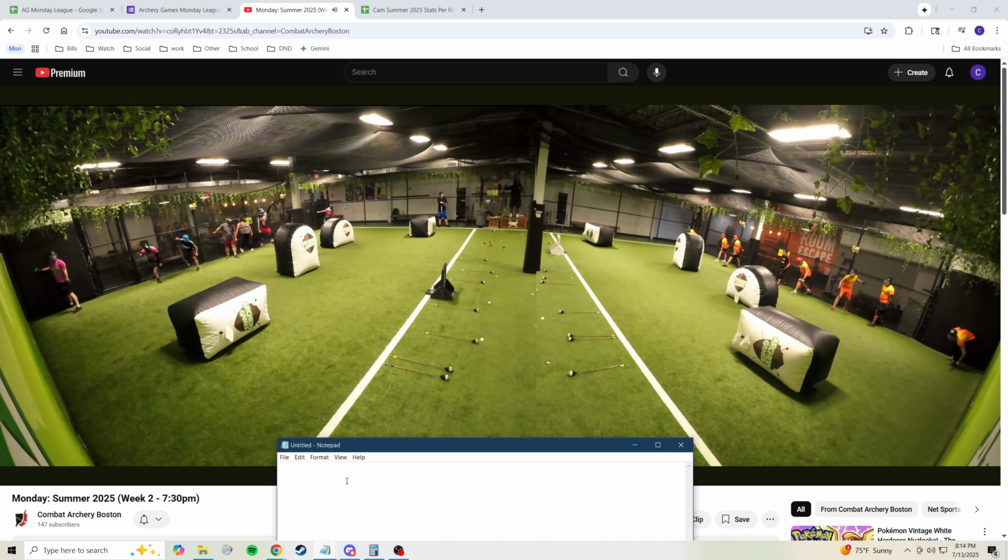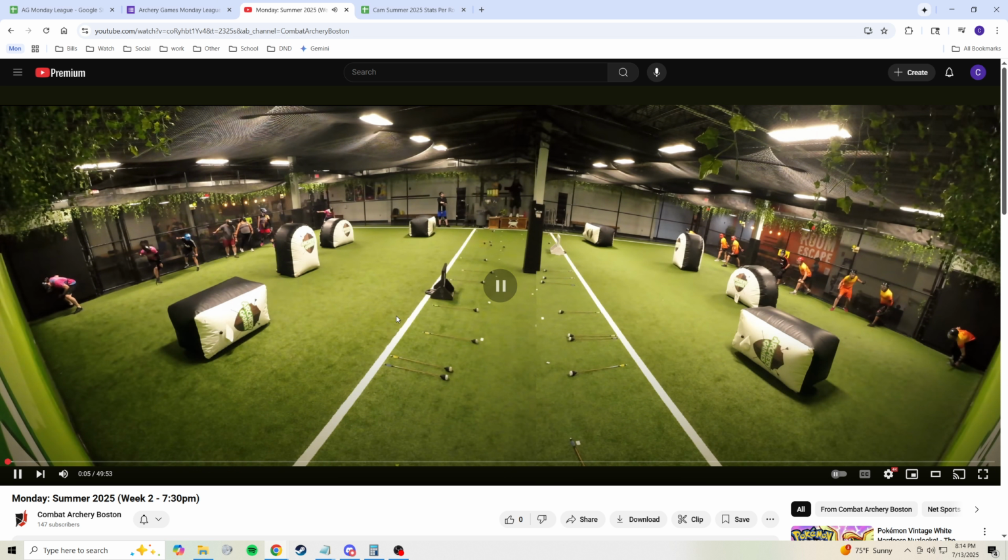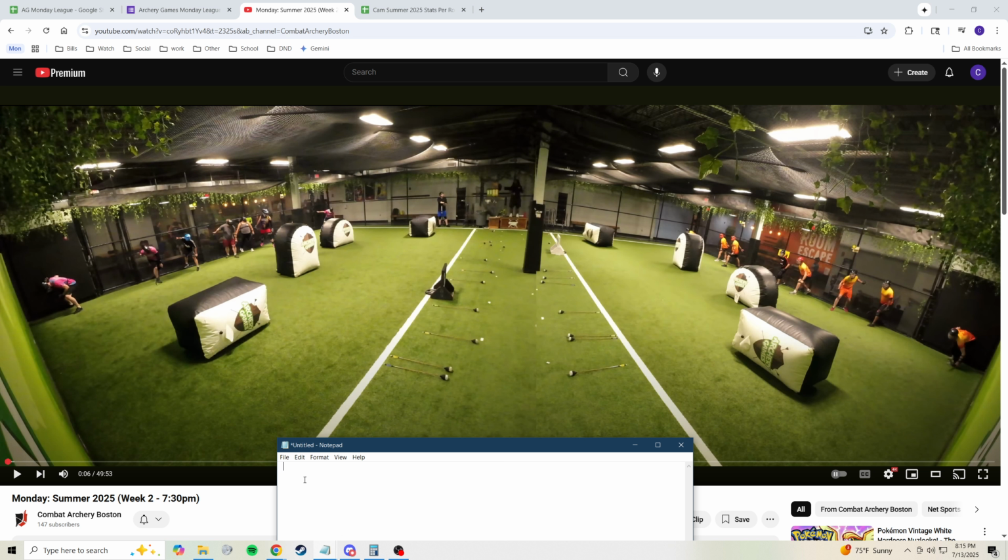And then what I'll do is I will enter the letters of the corresponding stat. So, S for shot, K for kill, C for catch, D for death, T for targets, R for revives. I do G for catches given, and because in this method, and I'll show you what this is later, you can't do a 2-letter thing, right? Because it's going to count the individual letters. I do Z for revives given, and then O for gong, F for farmed.